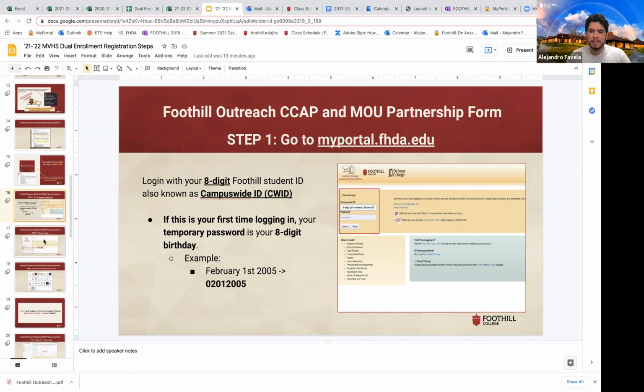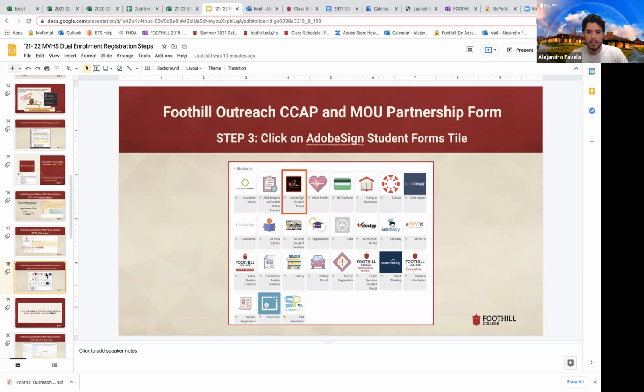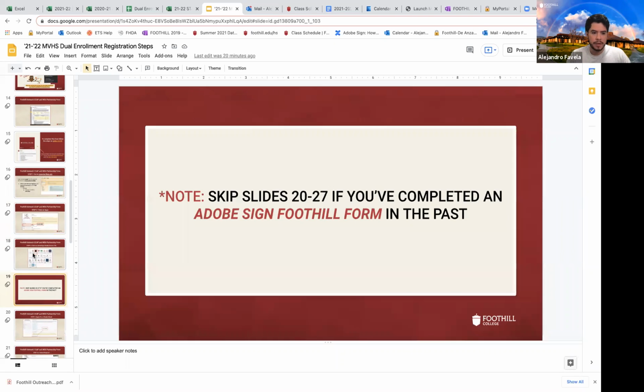But as much as I dislike this form, I think it's really cool that we give you exposure to what it is to navigate a college portal. I believe this kind of experience of going through a college portal is going to be very similar to wherever you end up going to college, whether you come to Foothill, De Anza, anywhere, UC, CSU, private. It's going to be a very similar experience, where you have to log in, and then there are all these cool little tiles and apps where you have access to all kinds of services. A lot of your information is going to be housed here. So once again, I dislike this process, but I like the fact that you do get access to a portal, which I think is pretty cool.